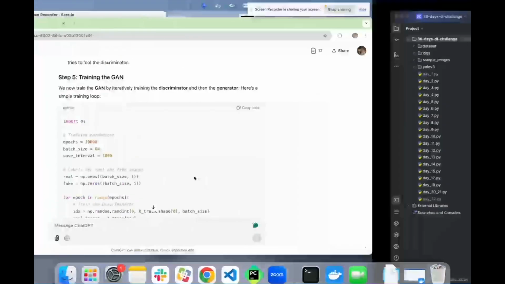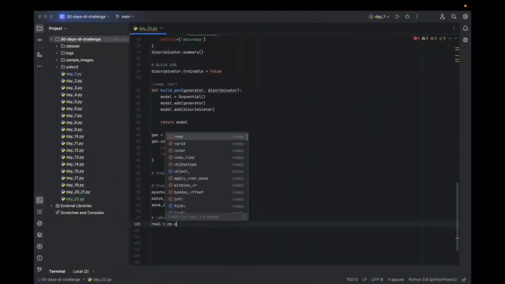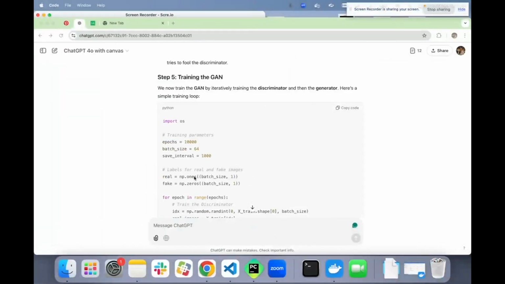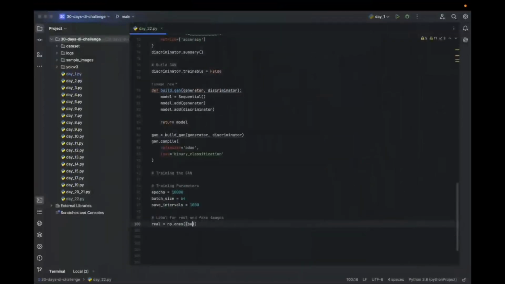So what are we doing? Real is numpy dot ones, and here we pass the batch size, 1.